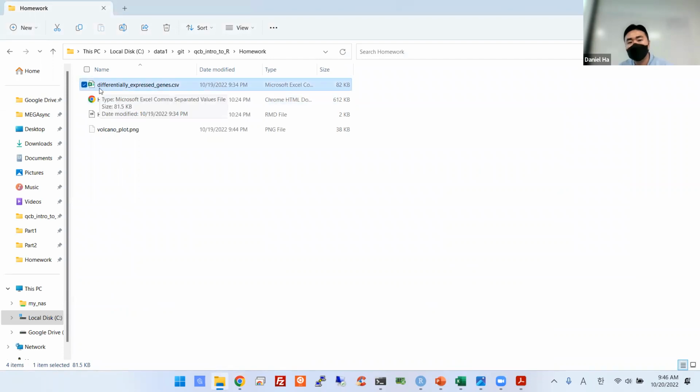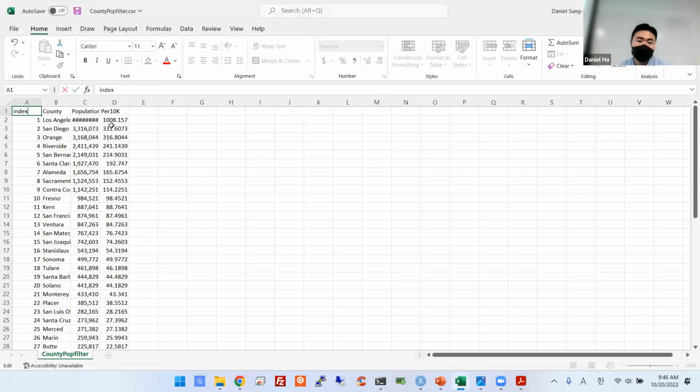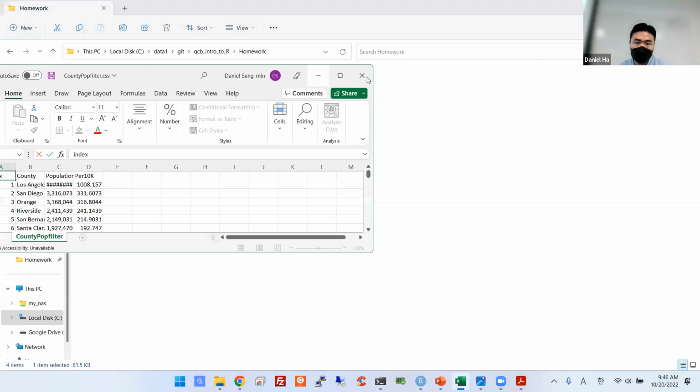This is actual research data that I produced, from the single cell RNA-seq results from fructose treated mice versus control. This is a differentially expressed genes result. You open it up.